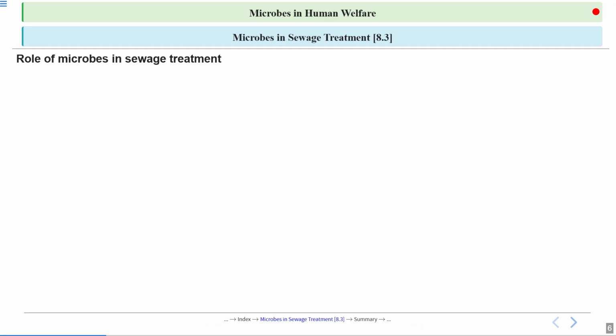Now let's start this session. First, let's talk about the role of microbes in sewage treatment. Specifically, we'll be focusing on sewage treatment here. Microorganisms play a crucial role by breaking down the organic waste in the sewage. Clear? So let's understand what is sewage. There is a question related to this topic in your book, question number 7. This is related to the topic role of microorganisms in sewage treatment.